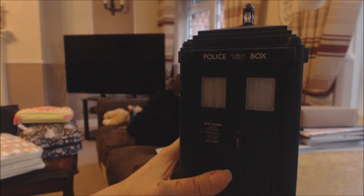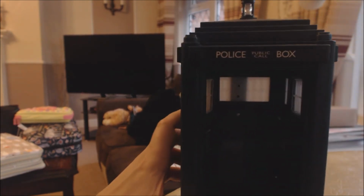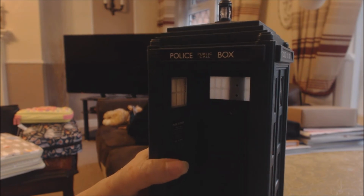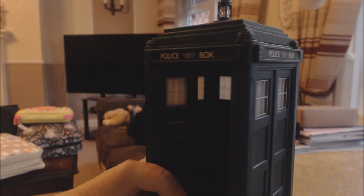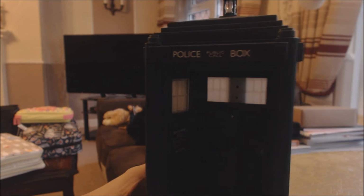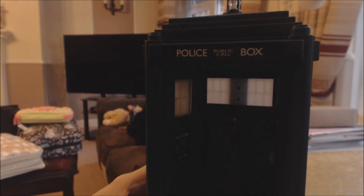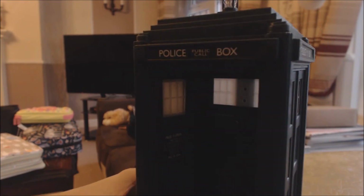What I found quite disappointing is that when you open the doors, there's no inside. There's no sticker or interior for it, and the battery pack sticks out into the interior of the TARDIS. I find it very disappointing that they didn't put an interior sticker in or anything. When I opened it, I was really disappointed, but I do like how the light comes through the windows like that.